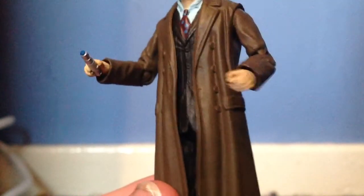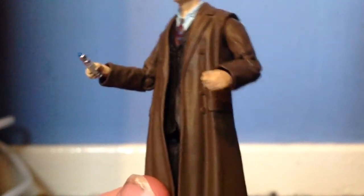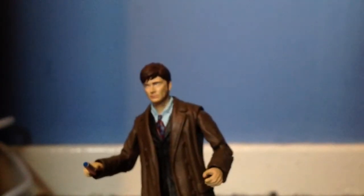As the coat gets down, it is split in two near the bottom at the back of the coat. Here we've got a wee pocket, which is quite nice. And then here we've got 1, 2, 3, 4 buttons going down the side of the shirt now. So yeah, quite nice detail for this figure. Now let's move on to articulation.